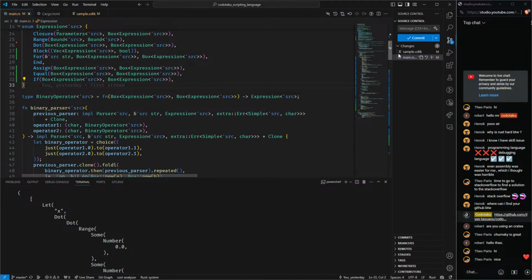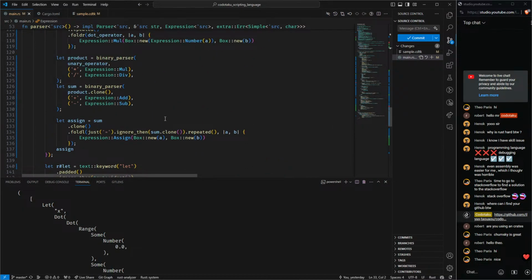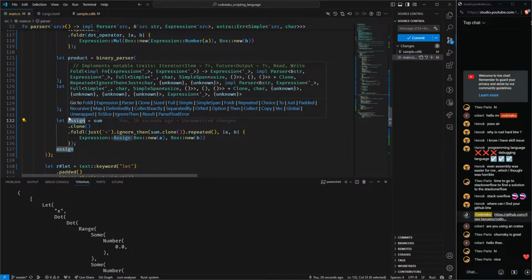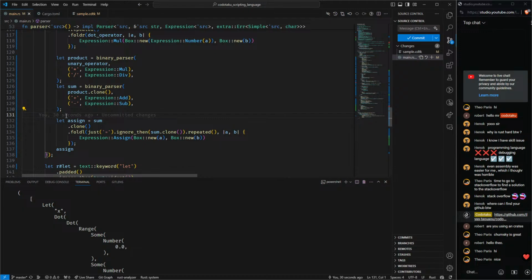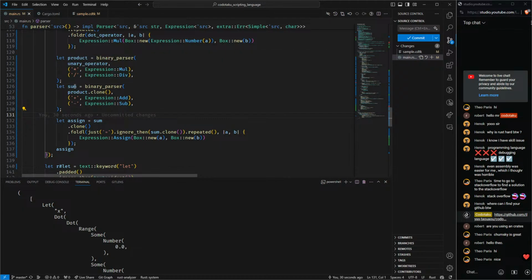Alright, equal, if. So let's actually do this. So first of all, what kind of precedence do we want to give this? It should have more precedence than assignment, I think. Yeah, for sure. Though I don't think it's gonna have more precedence than sum.